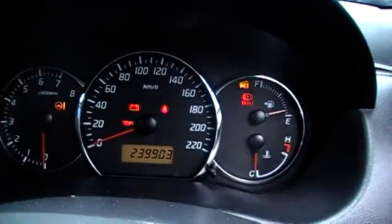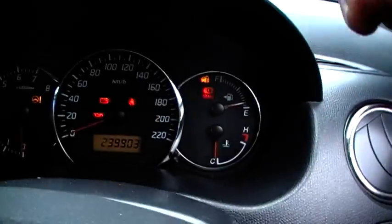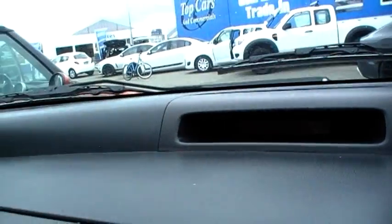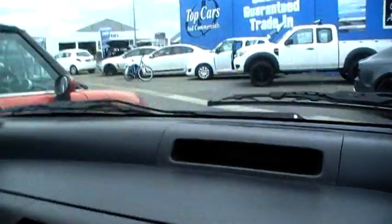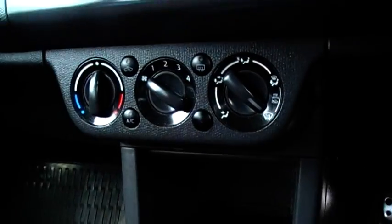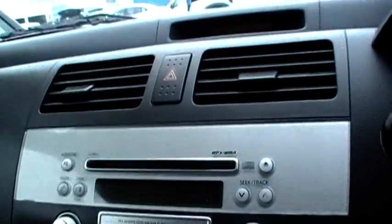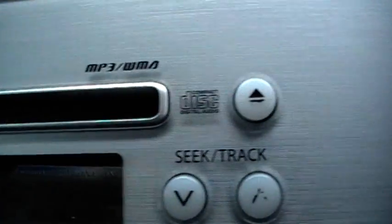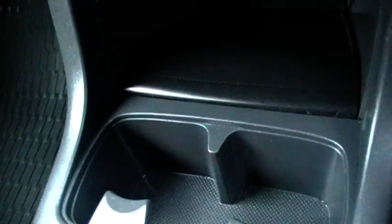There's a gauge cluster for you with this nice little chrome around there. Steering wheel controls, just only on one part of the steering wheel. Got your clock and your temperature gauge, which monitors the outside temperature, not the temperature of the car. You got your climate controls and your radio. Here's the lights and vents. Cup holders, storage, power outlets, 5-speed manual.